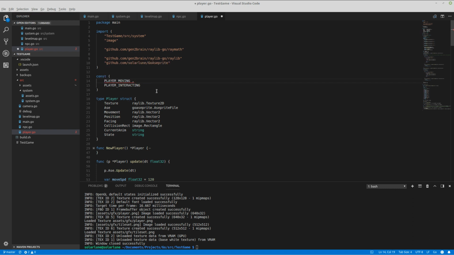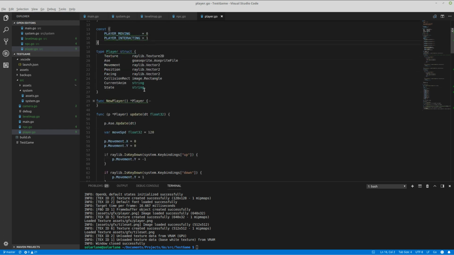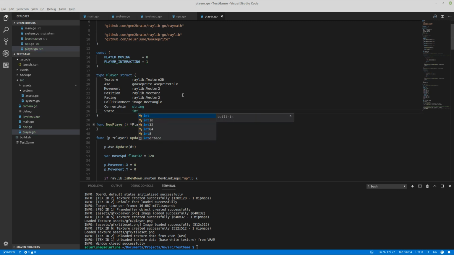Alright, well, I'll just do it like this because I'm stupid. I'll figure out how to do this correctly later. Alright, so this can just be an int then.